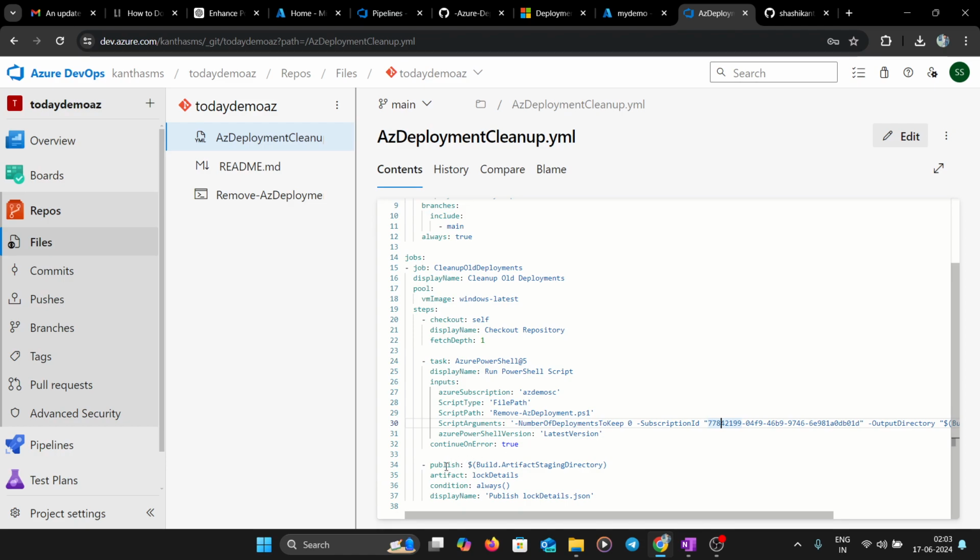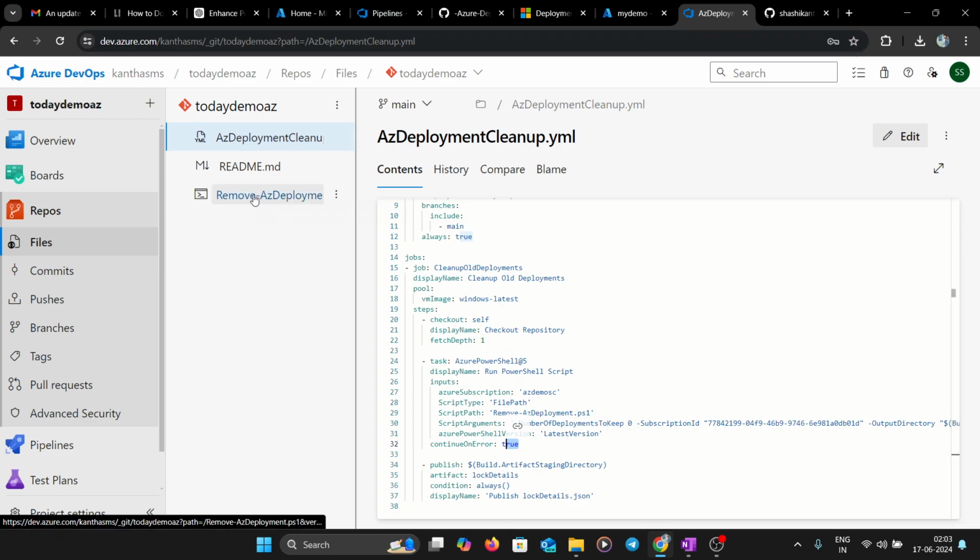This task is for storing the log details in JSON format, log details.json, in the Azure artifact. I have set continue on error to true, so that even if the pipeline fails in the middle, it will store my log details in JSON format up to where it executed.